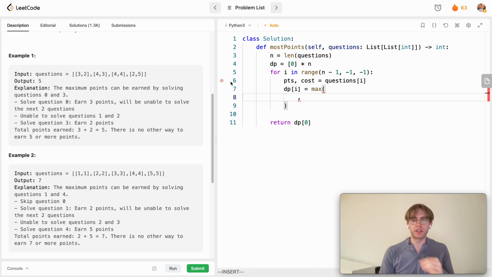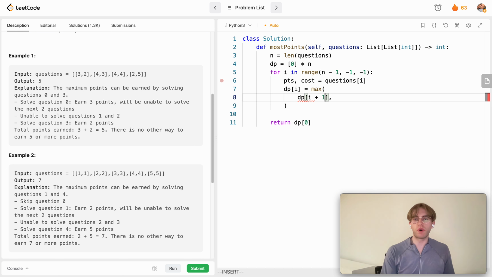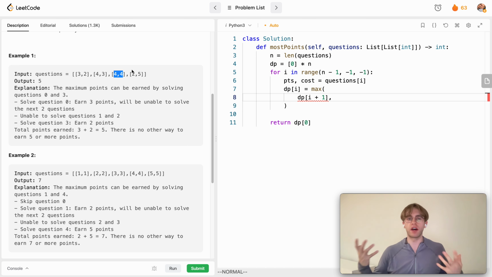That would just be DP at i + 1, since we're going backwards. Say we're at this index, we just grab the answer we had previously, since we're propagating that answer up and not adding anything to it. So let's just add what we already have here.